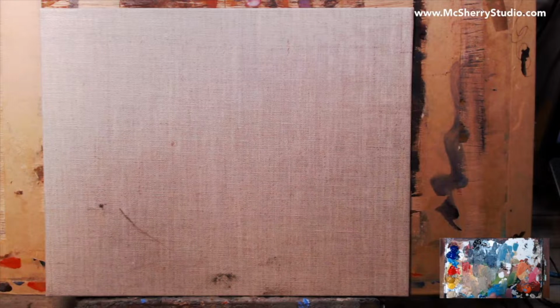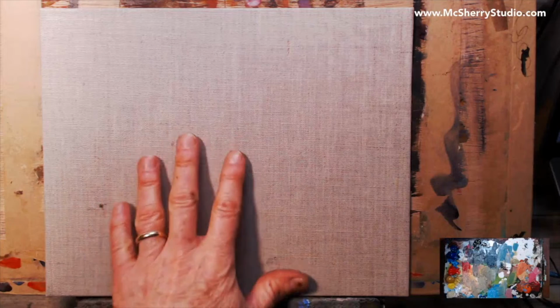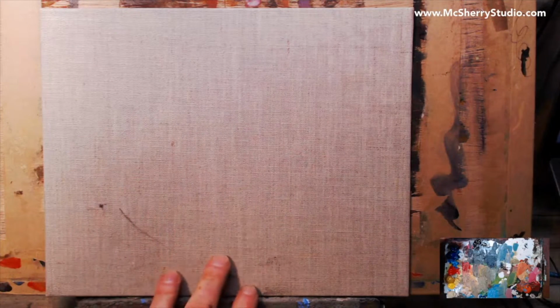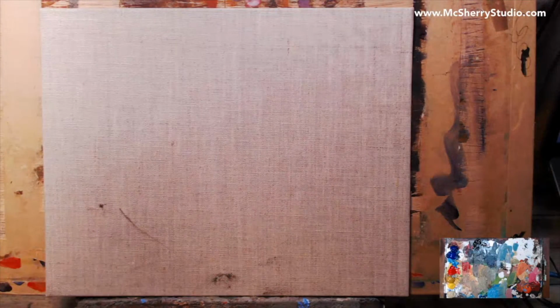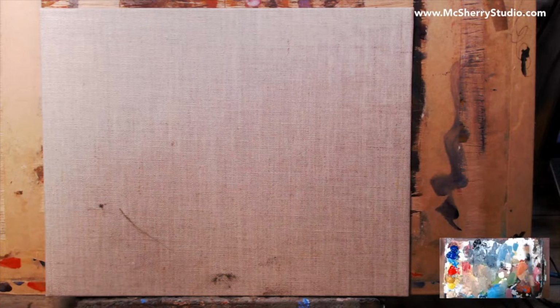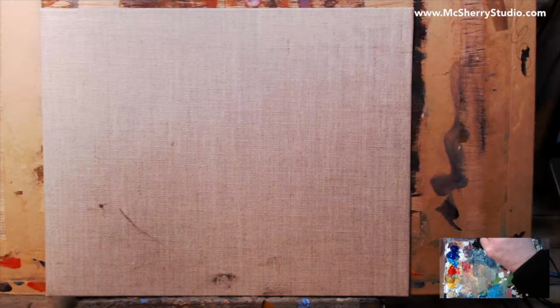So what I'm going to do, right, so this here is a linen canvas board, okay? And it's about 14 inches by 12 inches, okay? And what I'm going to do is paint initially in black, okay?